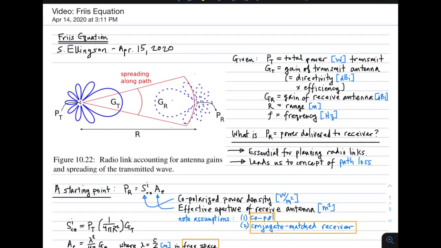Hi, welcome to a lecture on the Friis equation. The Friis equation addresses the situation shown in this figure, which is a radio link, which begins with some power being applied to an antenna over here on the left, and power being received by an antenna on the right. So this is a fundamental question in designing radio links. How much power can you receive given all the other things going on in the link?